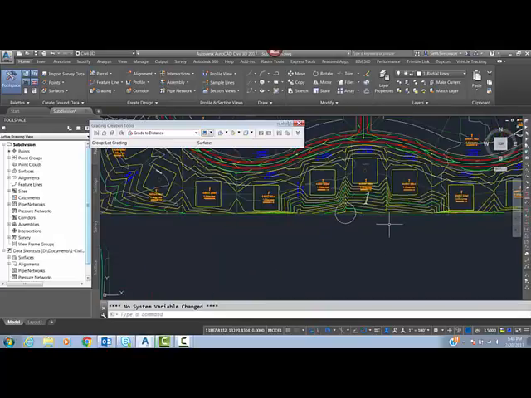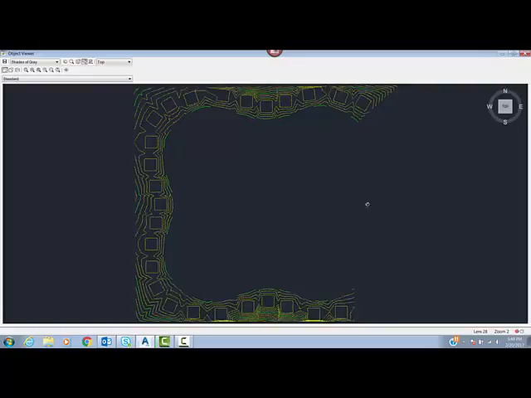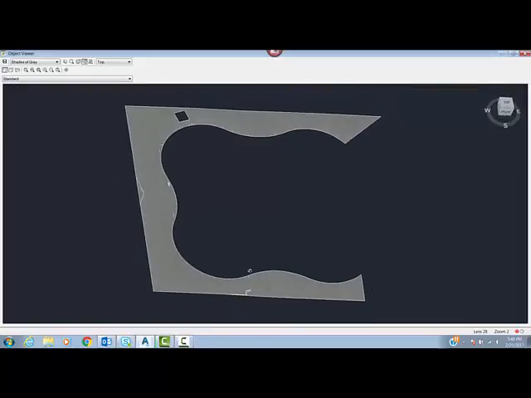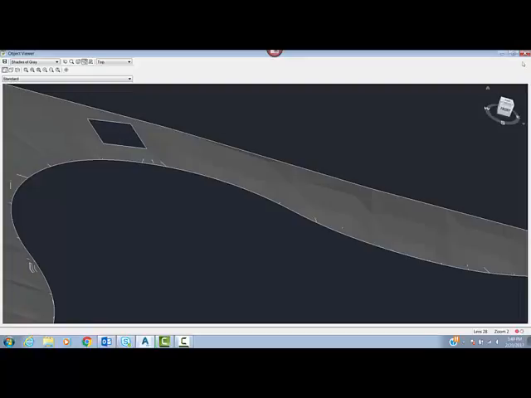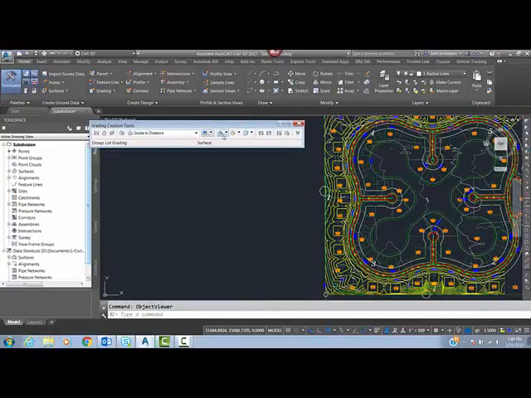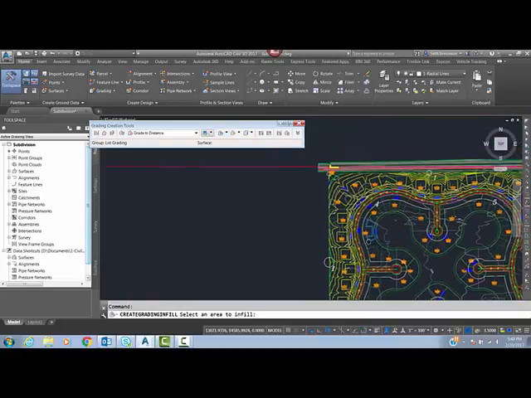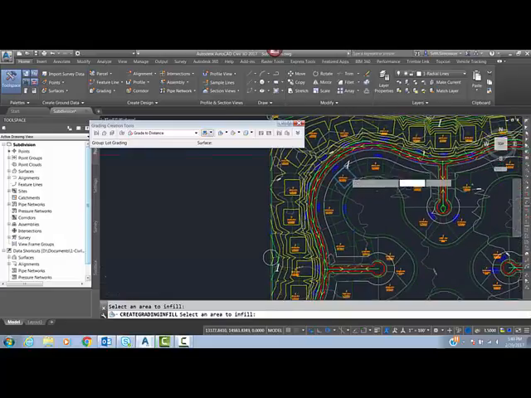So if I were actually to select my surface, I could take an object viewer and I could flip it up on its end and look and see what it's doing. Already I can see I must have missed a lot. So I'm going to go back. Now here's all you have to do is hit the infill button again and I can go back. So apparently I missed this lot.